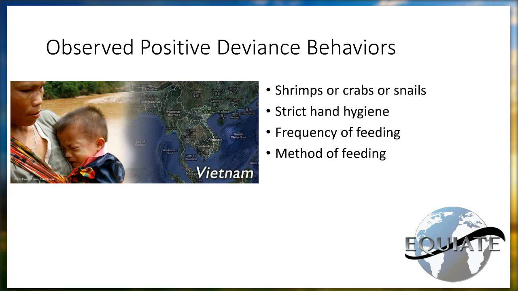For example, most families fed their young children only twice a day, before parents headed to the rice fields early in the morning and late afternoon after returning from a working day. Because these children under 3 years of age had small stomachs, they could only eat a small percentage of the available rice at each sitting.